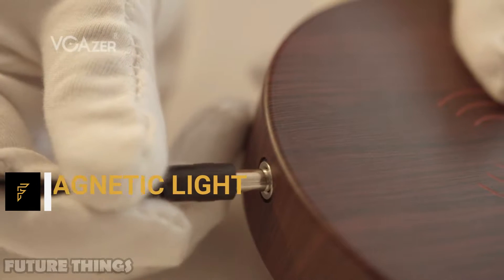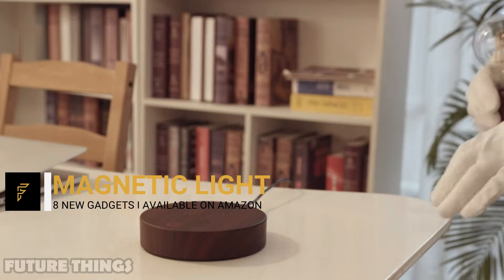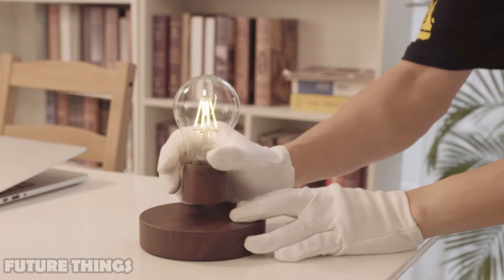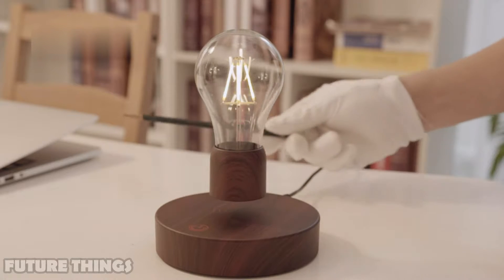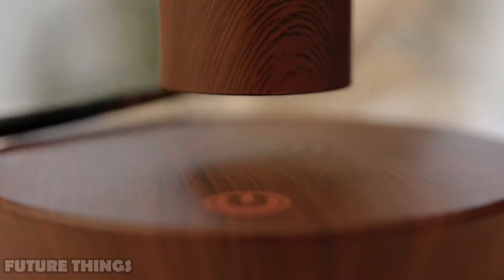Magnetic levitating light bulb. Uses magnetic levitation technique — floating and spinning automatically in the air freely without any support or contact. No need for cables or batteries; the bulb is powered through the air via induction. Lights are controlled by a touch button on/off. They use energy-efficient LEDs rated at about 50,000 hours — that's 12 hours a day for 11 years.